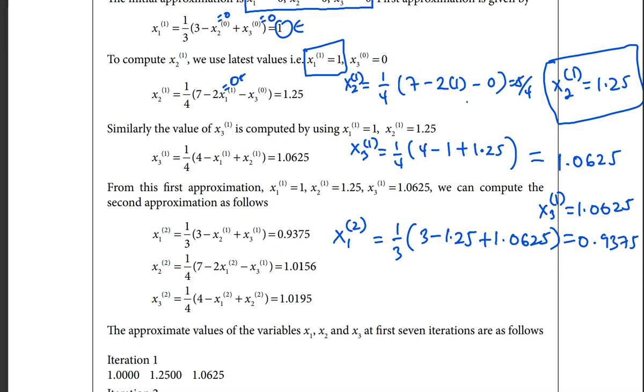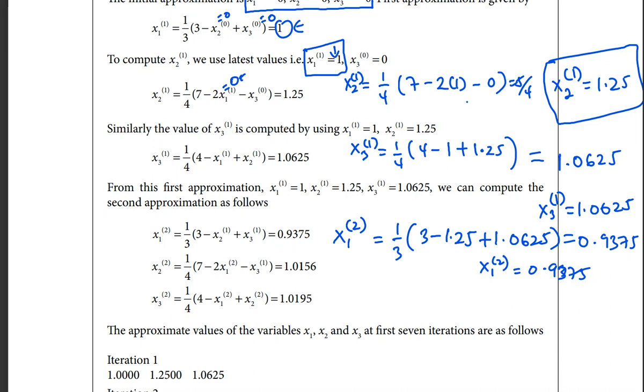So 0.9375. For accuracy, I would advise that if you can, write all the values you get. Just write it, don't run anything. I tried running it in my previous video on the Gauss-Jacobi method, and it actually changed the values a little bit. So if you can write all the values, then just write them down. Now this becomes the second approximation for x1. That means that wherever you are going to see x1, you are now going to use this value 0.9375. You are not going to use the x1 which was 1 again.